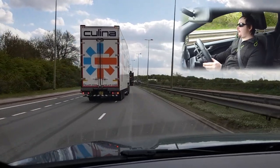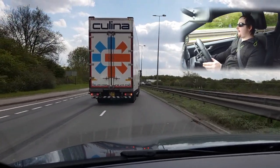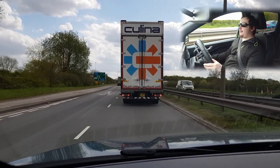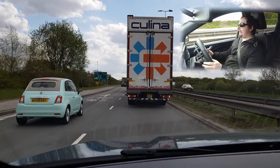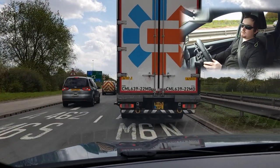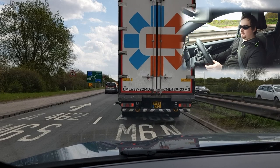Like how you're helping the lorry driver. Good. So here comes a map of the roundabout. Can you find Wolverhampton? Left, about on the green sign. Yeah, so it looks like third exit, but it is not. It is. Is it?